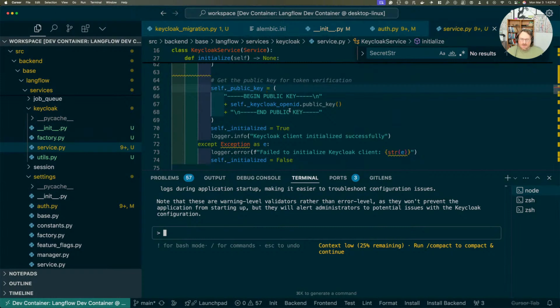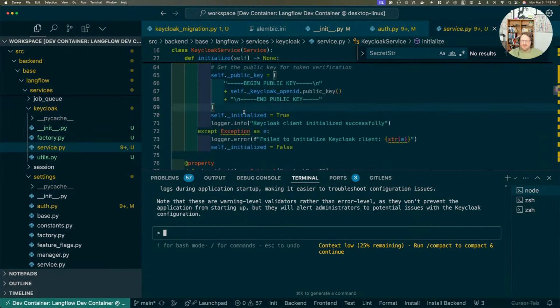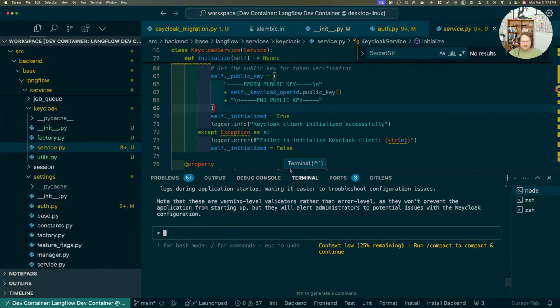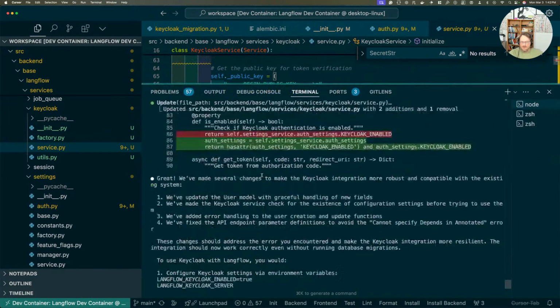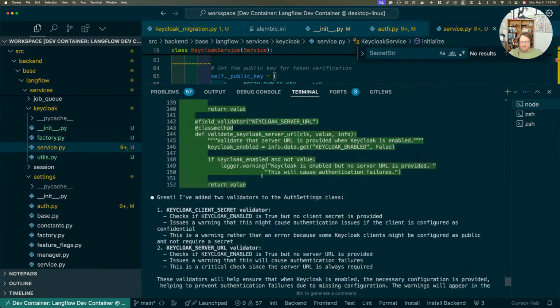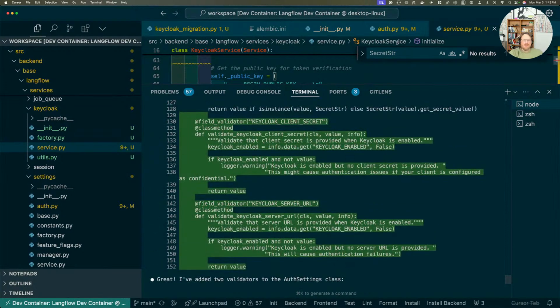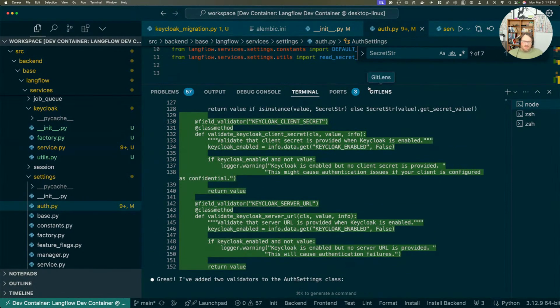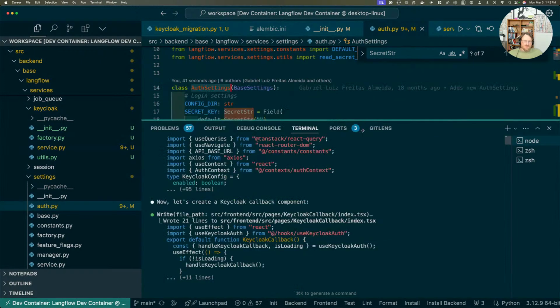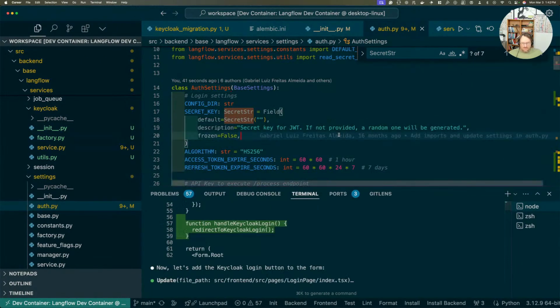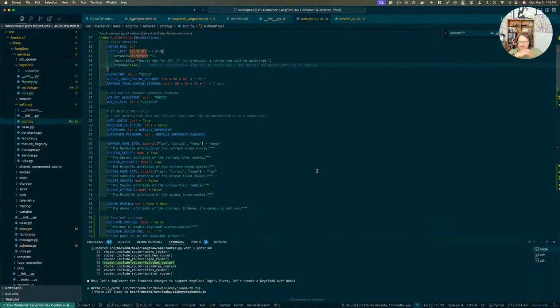Token verification. Oh boy. This part we're going to skip. Let's see what Claude did. Oh, it wrote a validator. Let's see how it looks. Let's make this a bit smaller. Where's the validator?